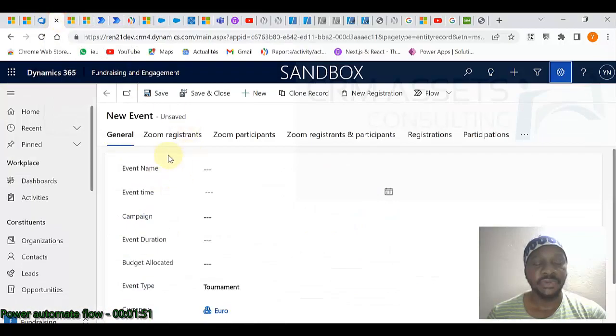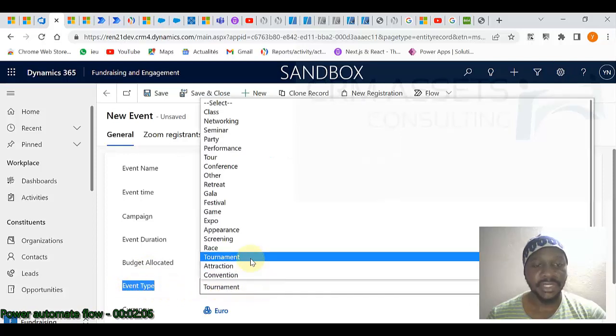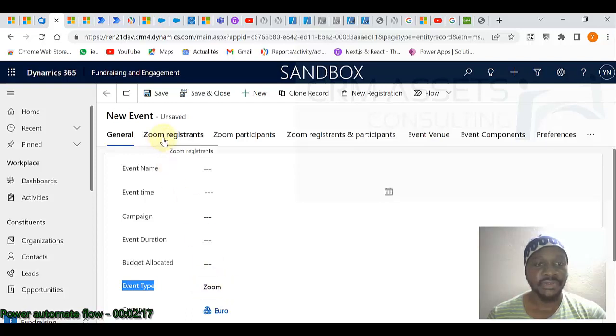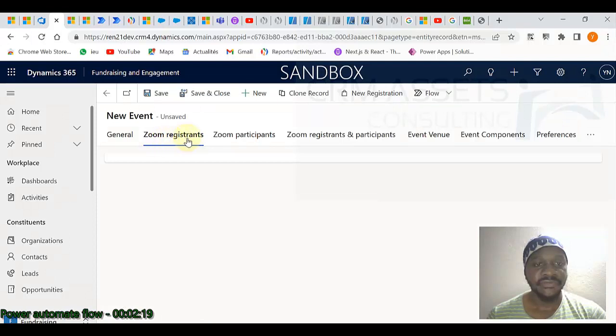Before moving forward, we will need some information to use in our custom JavaScript code: the real name of this event type, the name or the numeric value of the Zoom type in the option set, and also the name of these three tabs.